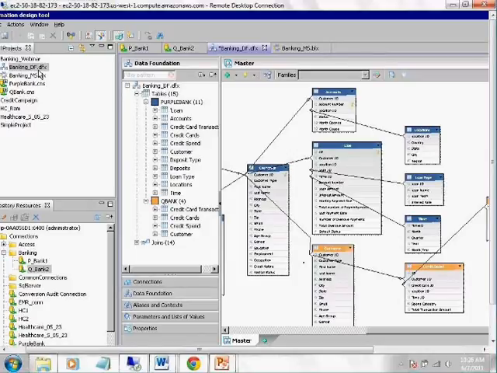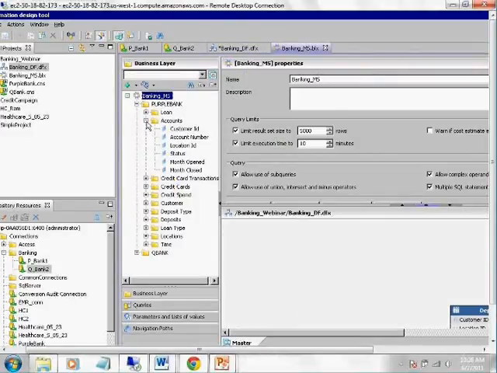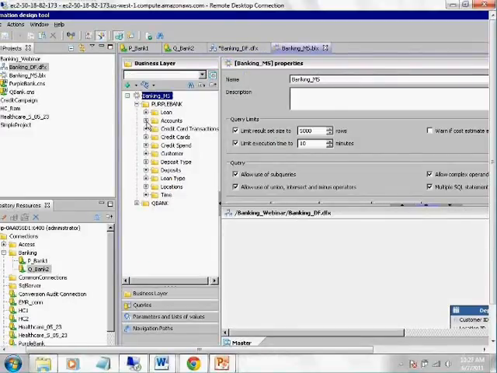See the other feature, so once we've done this and we've published the business layer, we have all the details here, and these could be changed. You could define your measures, you could change them, and do all your configuration here. One of the other key features and an advantage with this new business layer is the ability to define and manage multiple business layer views.